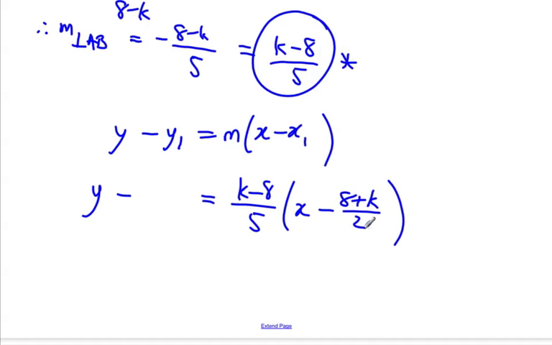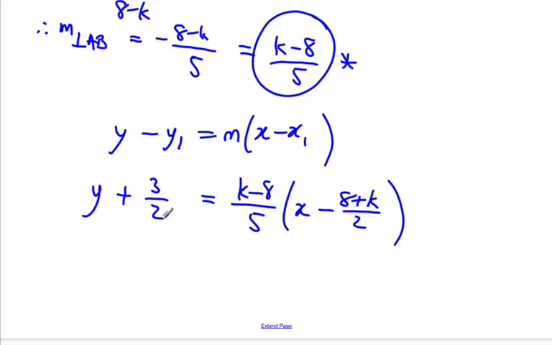And a normal merit question would do this, but it wouldn't have that k in the way. It would have a number. So all of these would be nice coordinates and it would be relatively easy. But this is excellence, and the k there is there to make it a bit more annoying, which it is.